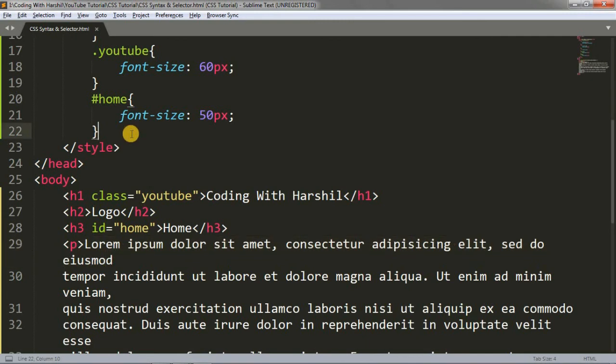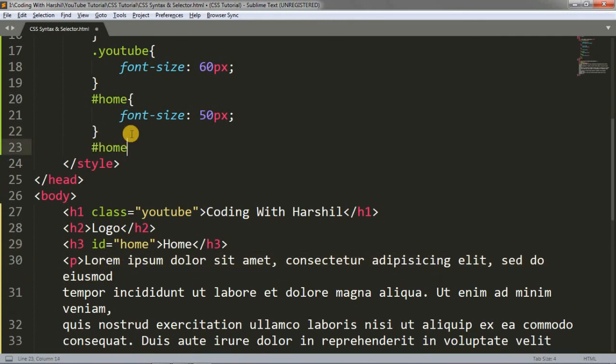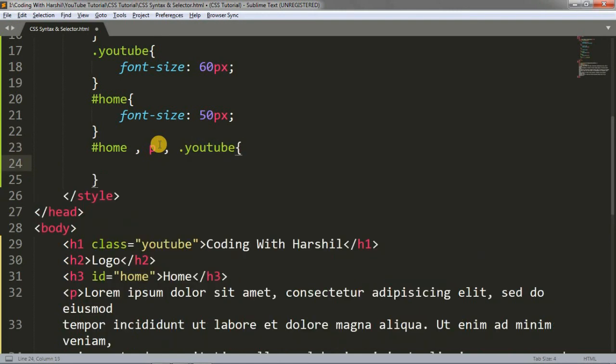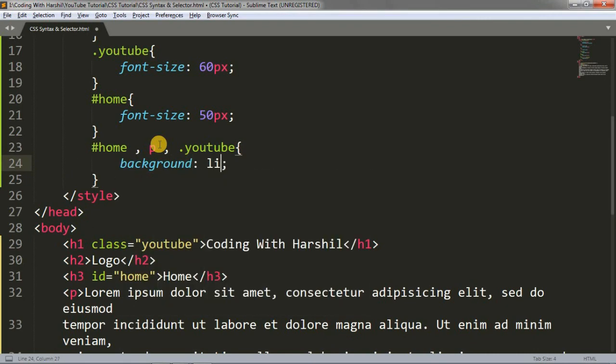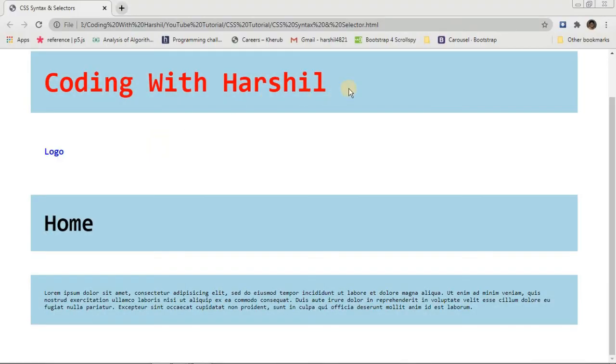So I will write hashtag home, it is selected, then put a comma, and then write whatever element you want to select. I want to select this p tag, so I have written p. You can write multiple, like youtube is there. Now change the background color, let's say light blue, save it and refresh. Then you can see the light blue color is there for all these things.